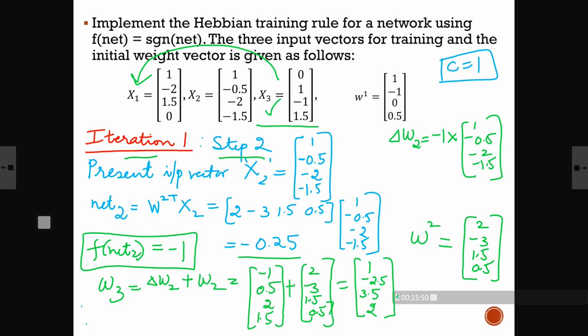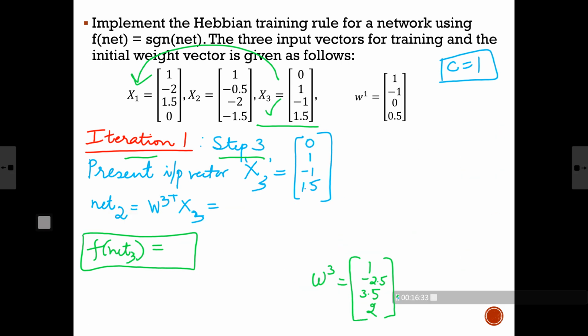Now in this case, the neural network may not learn that much. So what we have to do is that in the problems which are given to you to be solved in the exam, you have to stop maybe at iteration 1 or iteration 2. Hebbian learning rule is a very simple learning rule. You could be expected to find, say, 2 iterations. 2 iterations meaning 3 patterns are given, meaning the same procedure you have to do 6 times. If you are given 1 iteration only, then only 3 times you have to do. Now we have already done 2 times, iteration 1 step 1, iteration 1 step 2. Now we shall move forward to iteration 1 step 3.